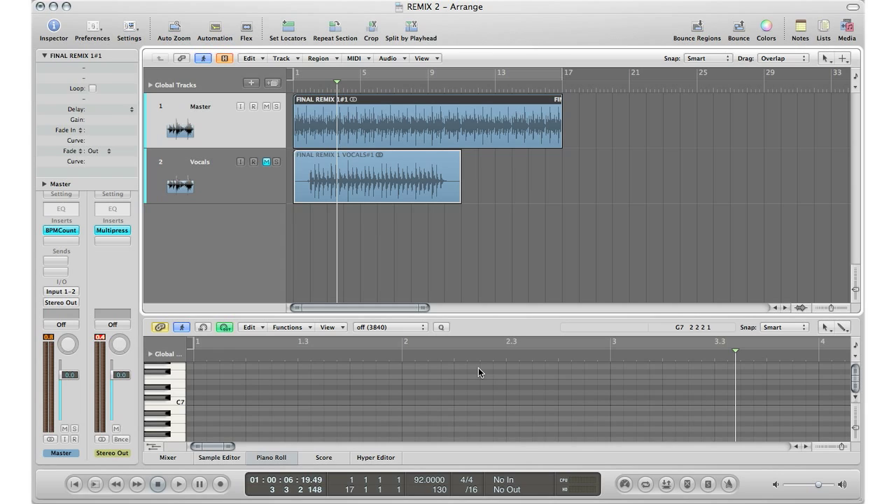Now, this is the way I like to do things. Some people might not like to switch the whole tempo and then go back and forth, but this is the way I like to do things, so I'm showing you how to do it. So now we change the whole tempo of the session to 92 BPMs, which is the original session. Now the next step we've got to do is line up my vocals.